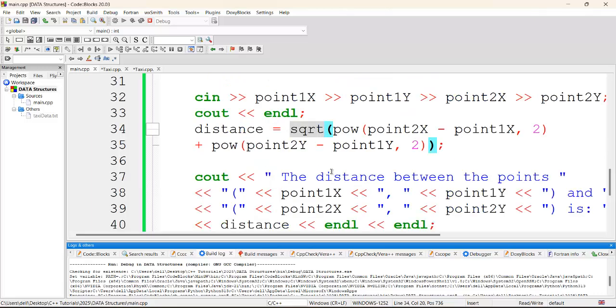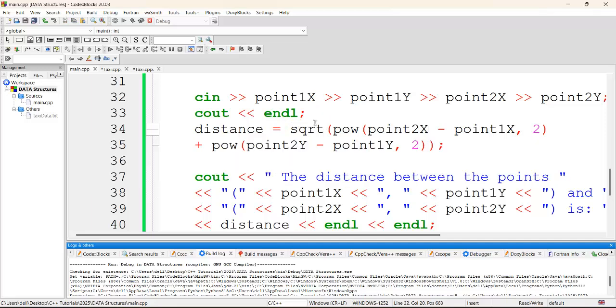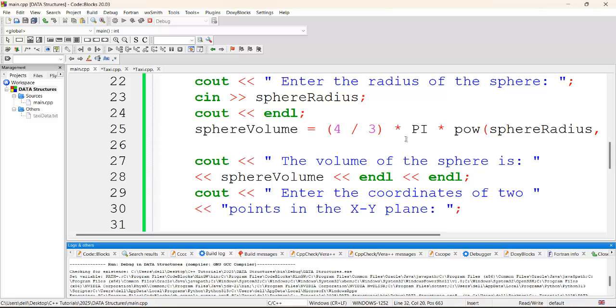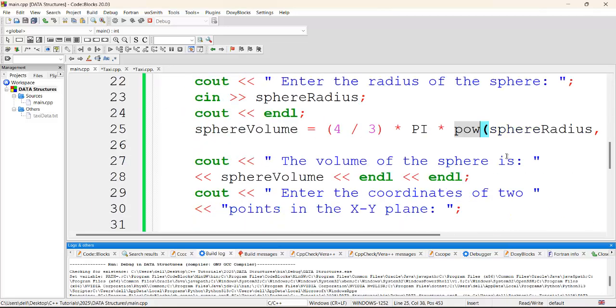So the main point of this programming exercise is to use our predefined functions. My first one was a predefined function of a power, because I wanted to calculate the volume of my sphere, which is times by pi. Pi is my constant up here.